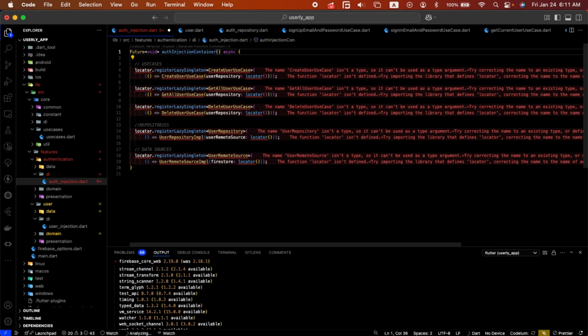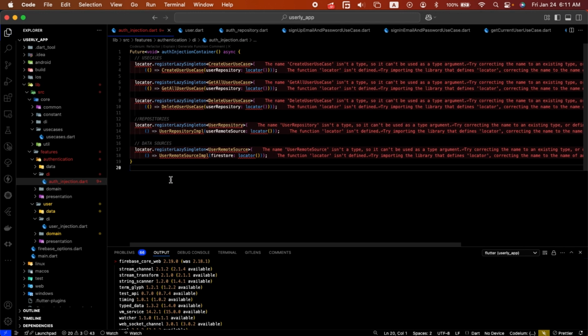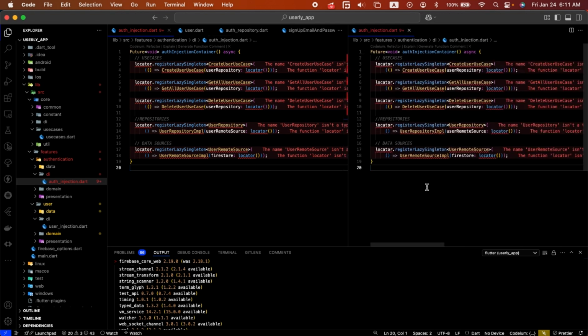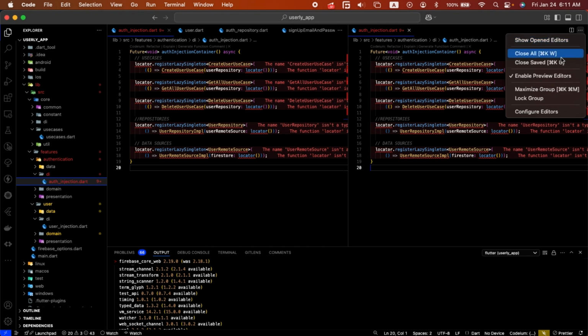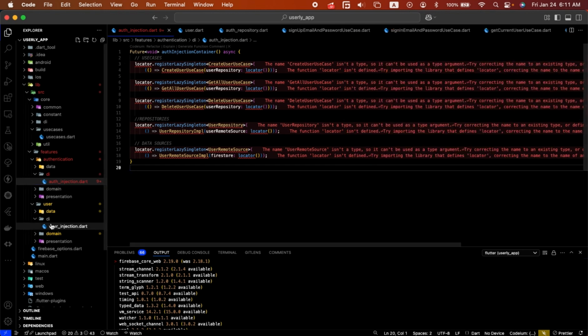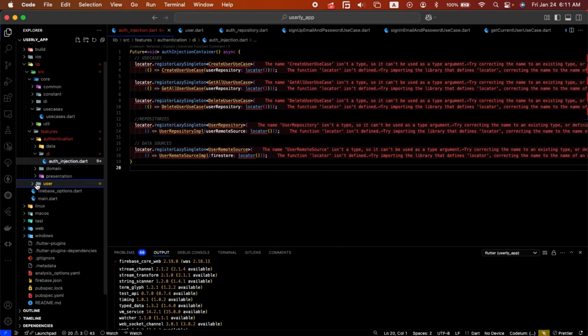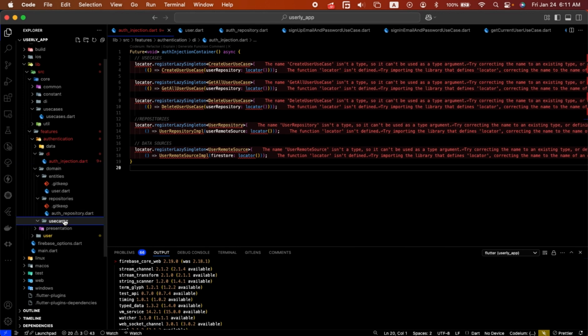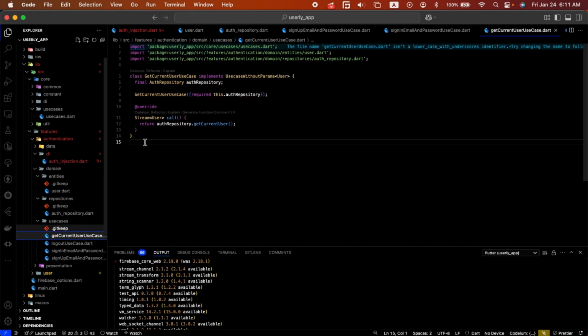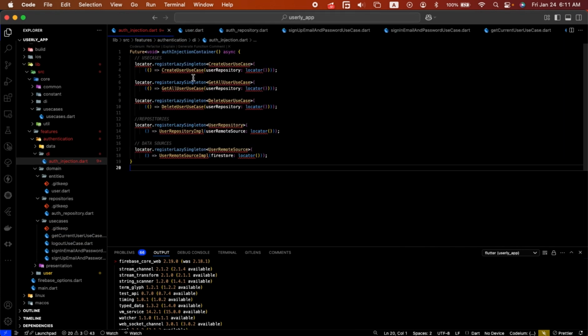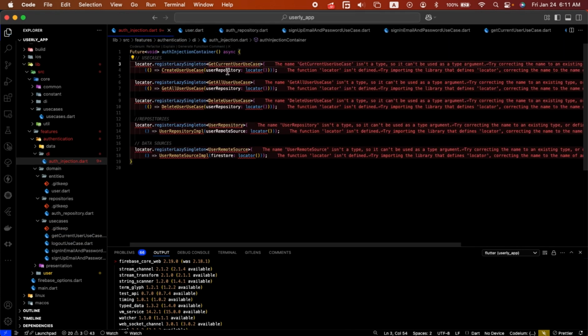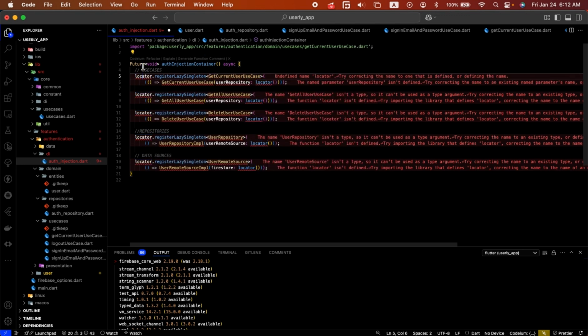And then for use cases, for now let's go for use case. We need to go to the get current use case. This is for get current use case. Add the necessary files.